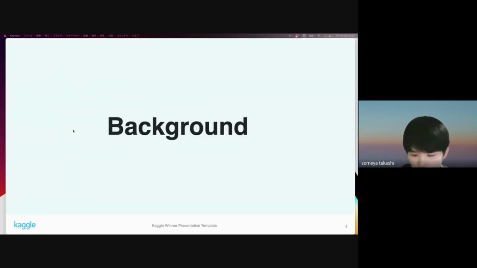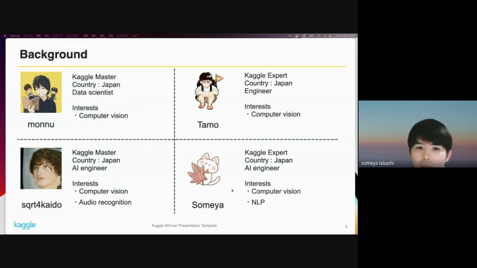Okay, so first let me introduce our team. I'm Sommer, and they are my teammates. I remember in the middle of the competition we were very close on the leaderboard, so I decided to team up with them. We are all from Japan, and we have some knowledge about computer vision.